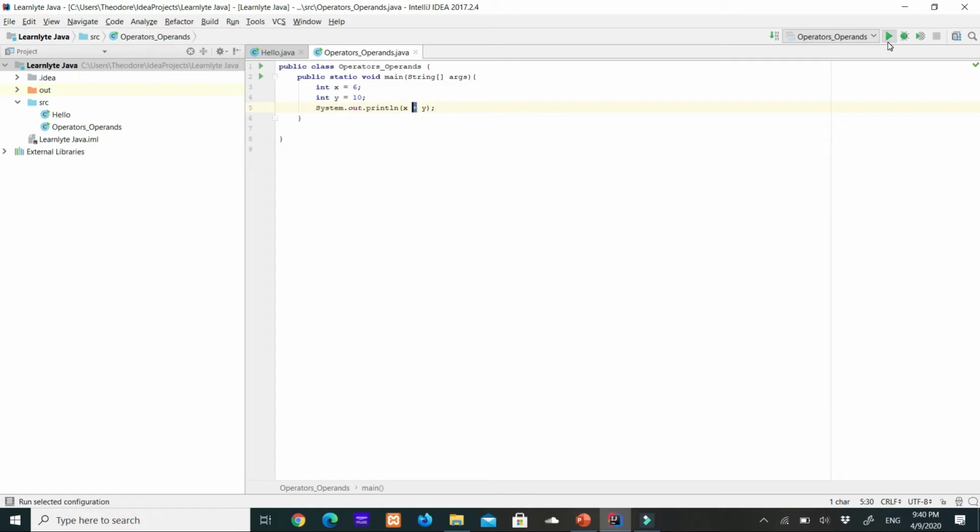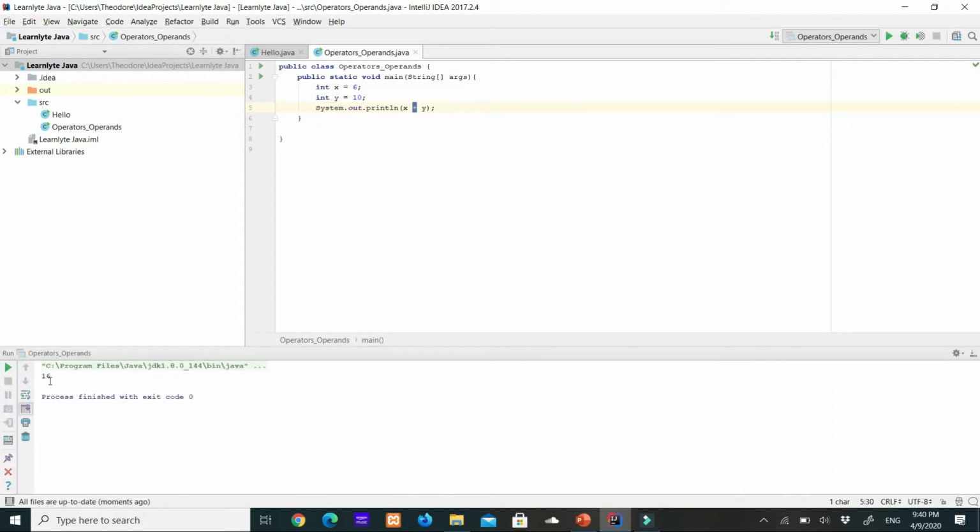So if I were to run this, you can see in the bottom we get 16 because 6 plus 10 is 16. We can change this operator from plus to minus, for subtraction, and we run. We're gonna get -4, and that's the minus. Then we have the division. If we run this, we get 6 divided by 10, which is 0, because 10 goes into 6 0 times. The reason why we have a flat 0 here is because we're using integers and not floats, so we're gonna get an integer value. So it chops off the decimal point basically.